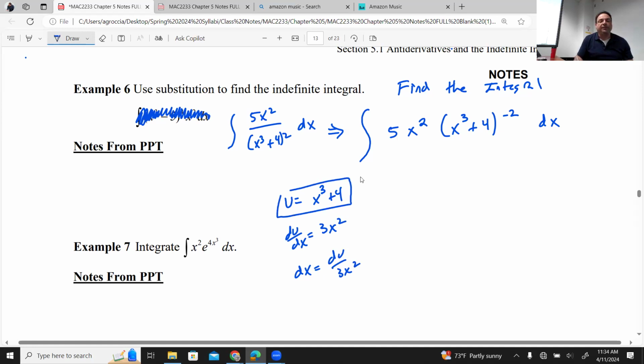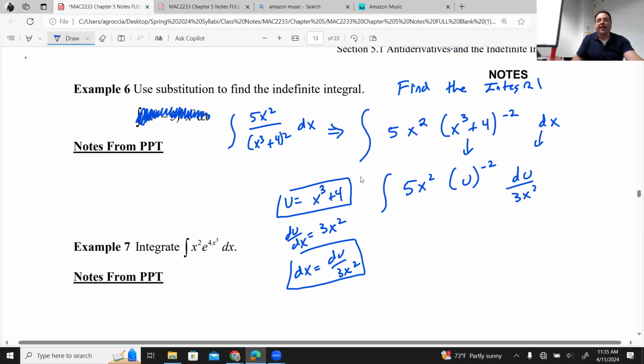Now, we did a bunch of problems last time. This is just going to be the same old, but be careful. What happens a lot of the time is it's the details that catch people. So right now, complicated. If I do the correct u substitution, it should be not as complicated. So if I take the integral, I don't have anything for 5x squared. Instead of x to the third plus 4, that becomes u to the negative 2. And instead of dx, that becomes du over 3x squared.